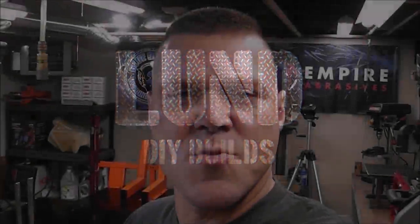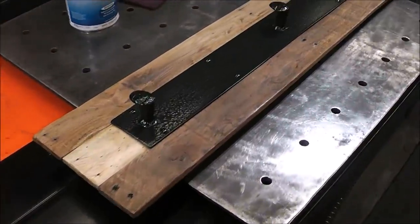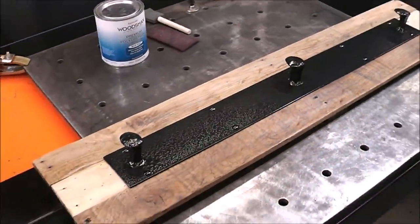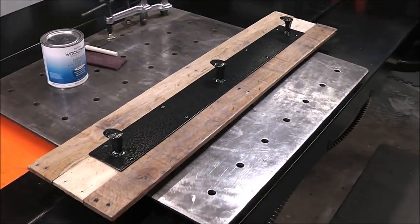Good afternoon guys, my name is Brandon, and with the holidays coming up I'm going to show you some holiday gift ideas. We're going to have a MIG welding project today. For this week's project we're going to be building a budget-minded reclaimed wood coat rack. Here's a sneak peek of what we're going to be building, so let's get going — I'll show you the materials and everything we're going to need to do this.